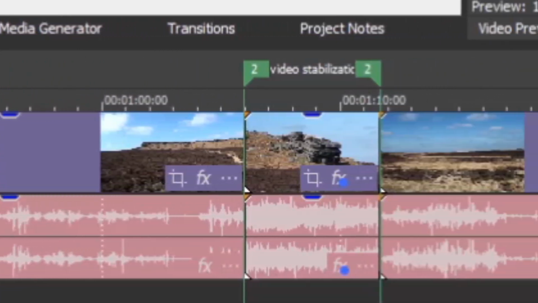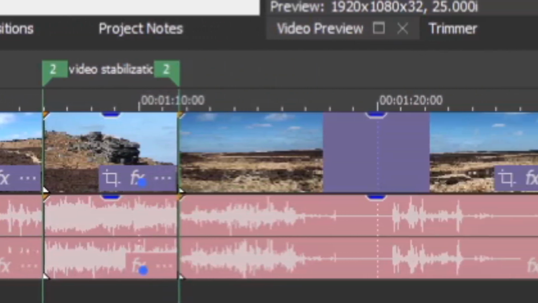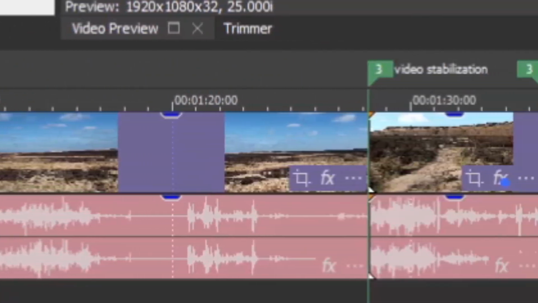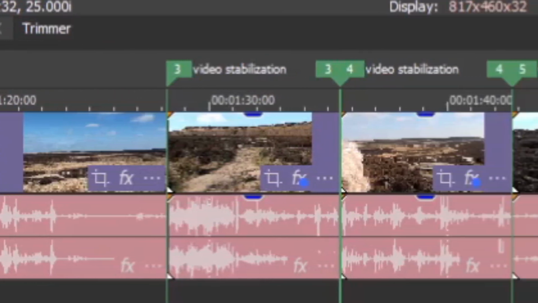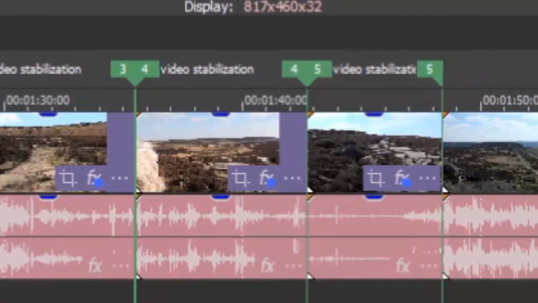Again, the input field isn't case sensitive, but the effect must exist and the name must be spelt correctly. Note the US spelling of Stabilization.